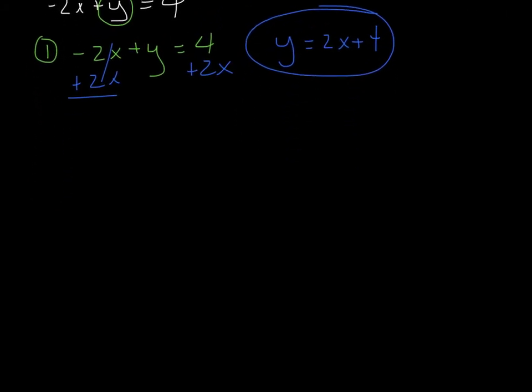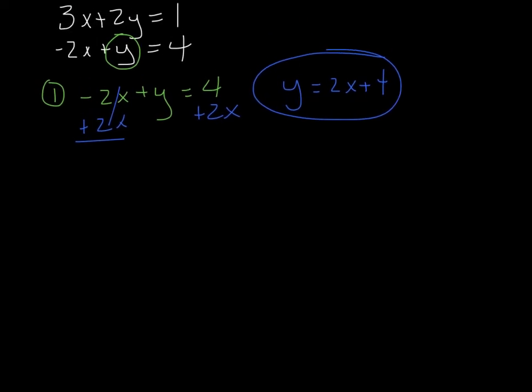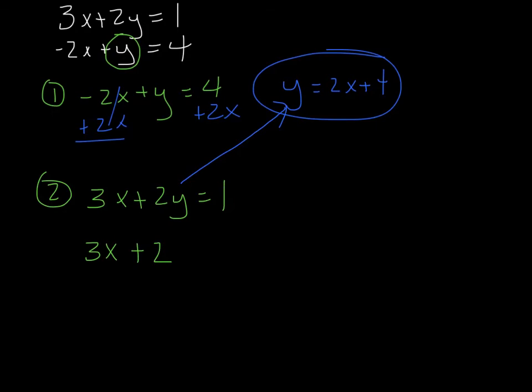Now, the second step is to do a substitution into the other equation. So my other equation, that's the one I didn't use in step 1. So in step 1 I used the bottom equation, now I'm going to use the top. 3x plus 2y equals 1. Now, I have a substitution I can make, because I know that saying y and saying 2x plus 4 is exactly the same thing. So 3x plus 2, and now here's my substitute, because I know another way to talk about y, 2x plus 4. So that's where it gets its name, substitution.